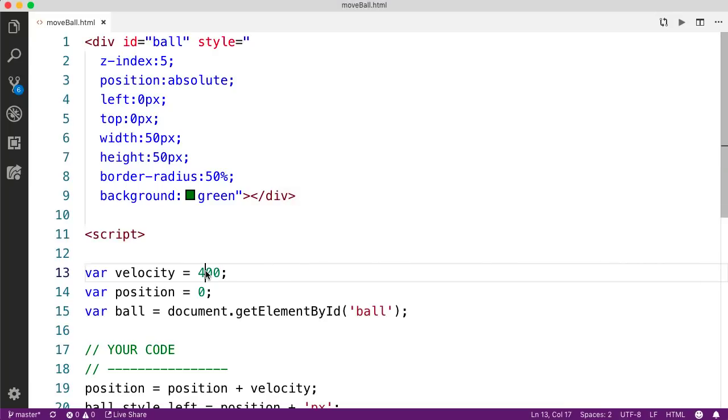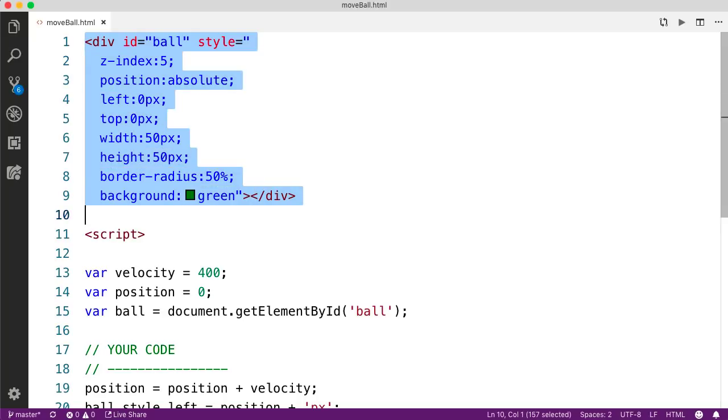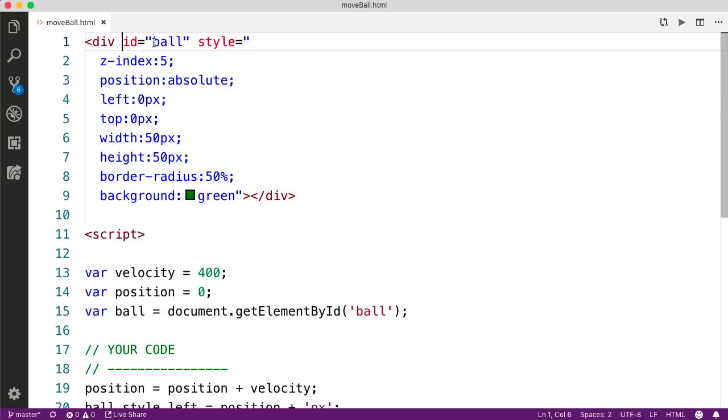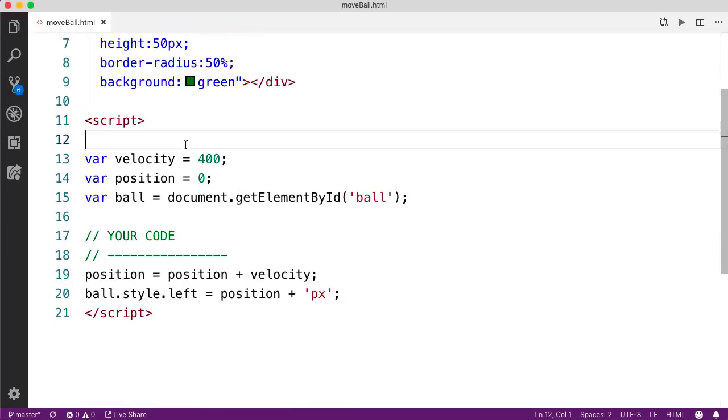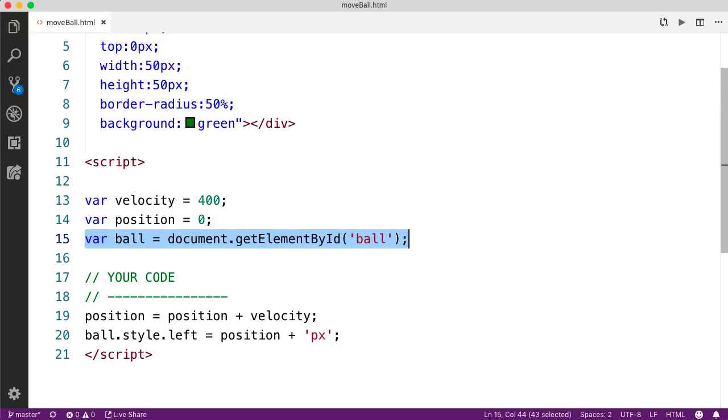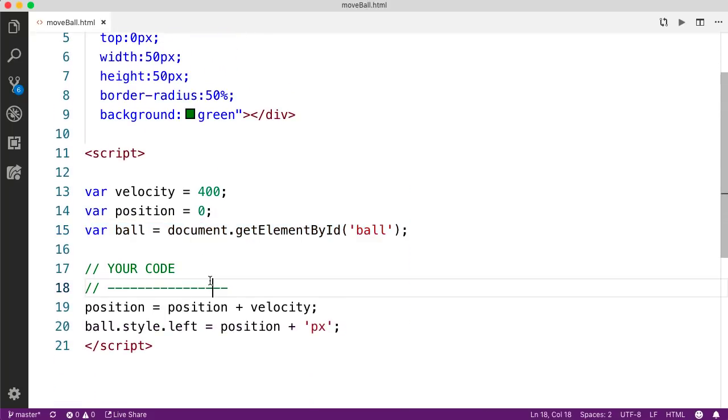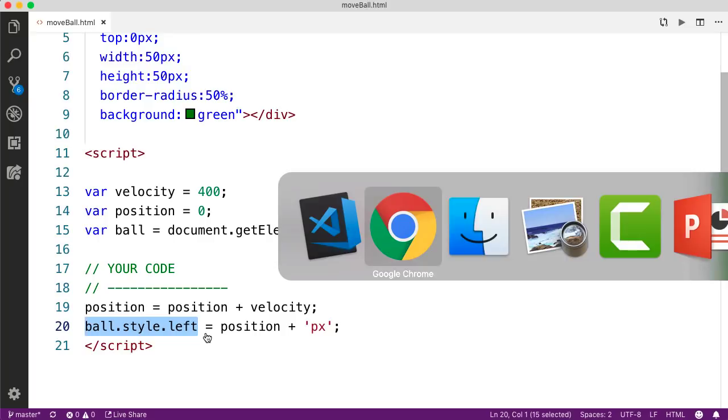And the reason I want you to do this first is to make sure you're comfortable with the different pieces of the computation. You have this first part, which is the declarative part, lines 1 through 9. Remember, we're defining here the ID of ball. Then we have a script block that defines a couple of variables. It then gets a handle on that shape, and then we can manipulate it. We're setting a position rate of increase here. We're adding the velocity to it, and then we're simply setting the position on the horizontal axis, as you can see.